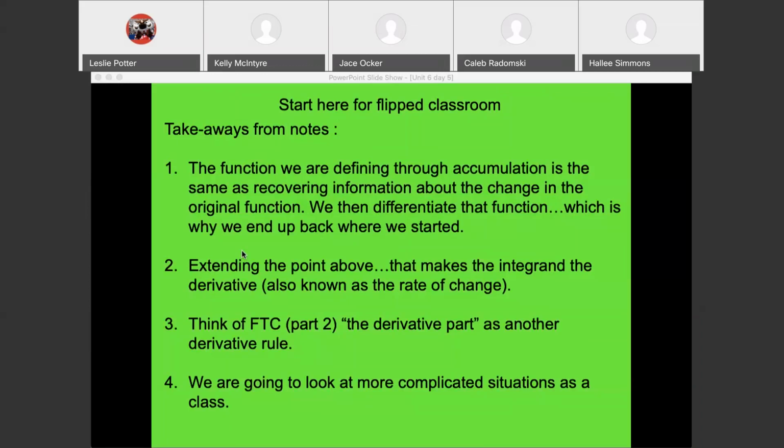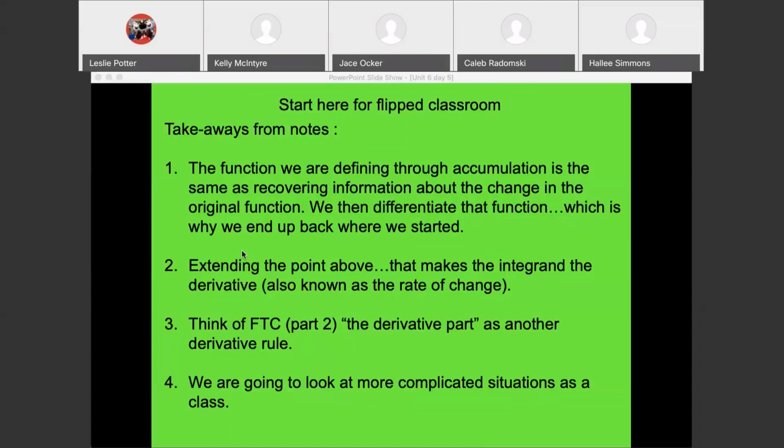But then this idea of the fundamental theorem of calculus, the idea is that, well, what if we took that accumulation function and differentiated it? And we ended up back where we started. So we recognized that this pattern in the table was x squared. We differentiated x squared, we get 2x back, which is what we started with, except that we have a variable change. Does that make sense? Okay, so that is the fundamental theorem of calculus. It's called the fundamental theorem of calculus part 2.